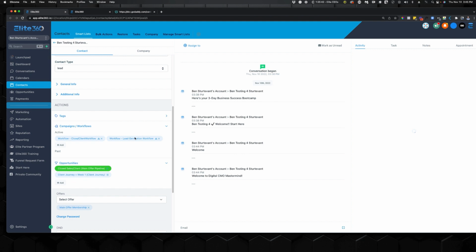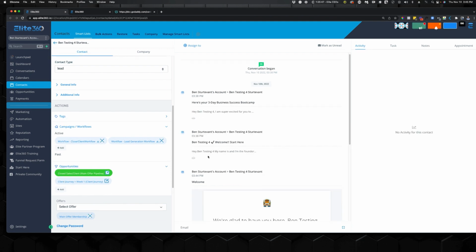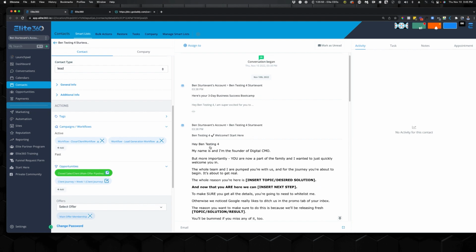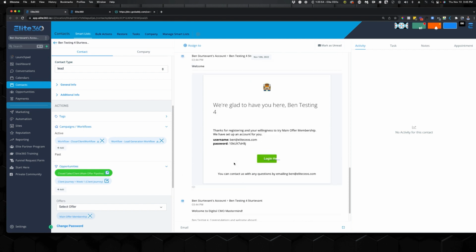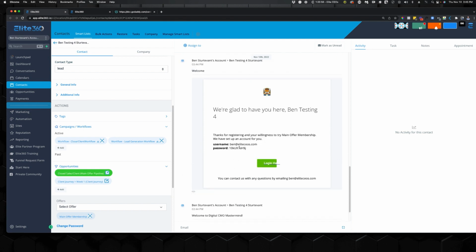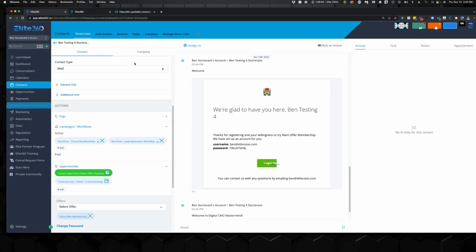Okay, I just had to refresh the page, and you can see it right over here. It says welcome. This is the first welcome email that they get for coming into our program. I'm sorry, no, this is the welcome. This is their username and password. If they click on this link, it's going to log them in automatically because their email is associated with the program, right?